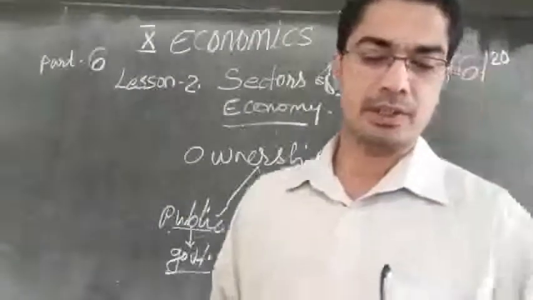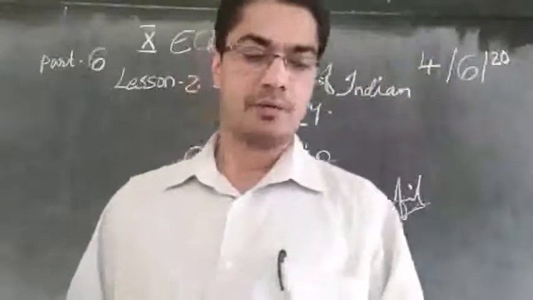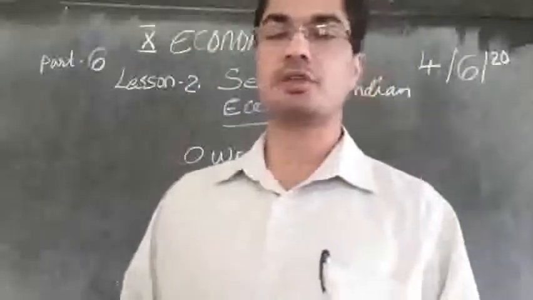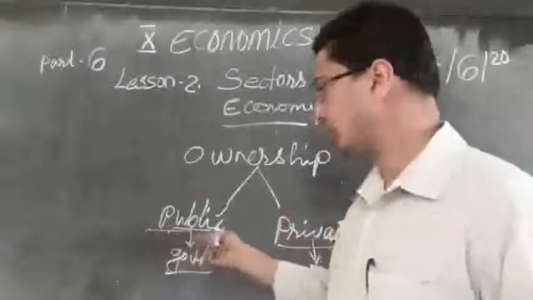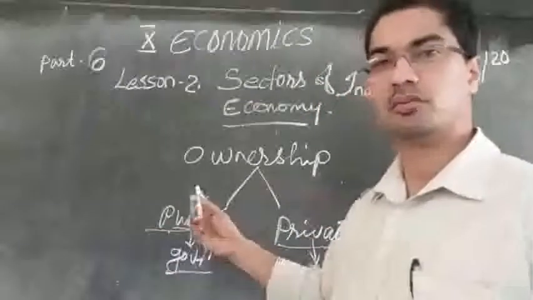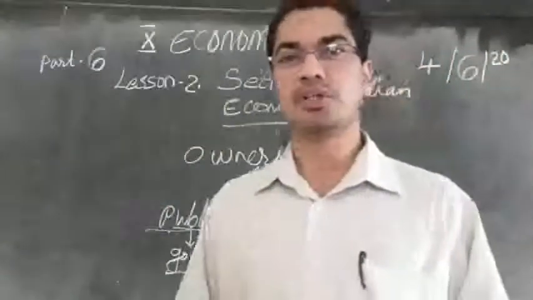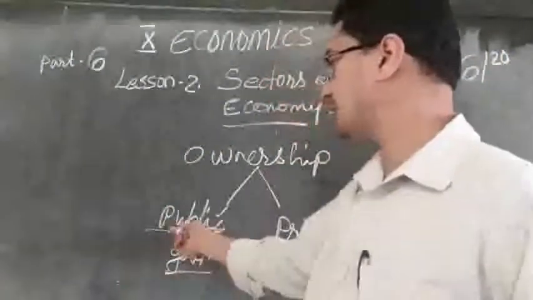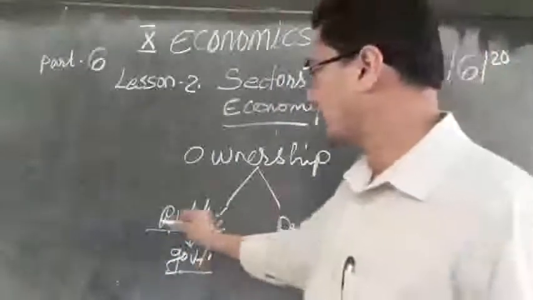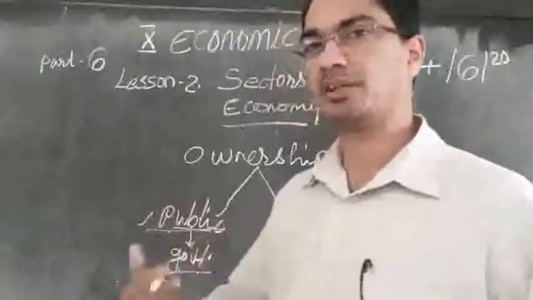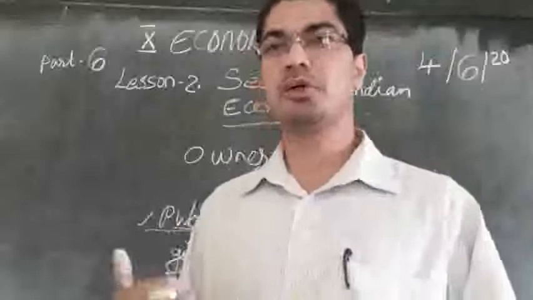There are several things needed by the society as a whole, but which the private sector will not provide at a reasonable cost. So, why is the government taking up important things in our country? Like airlines. Airlines are also private, a lot of privates are there. So, what is the difference between the public sector and the private sector? Government tries to take up all the important things by itself, not willing to give to the private. They want to do it by themselves.